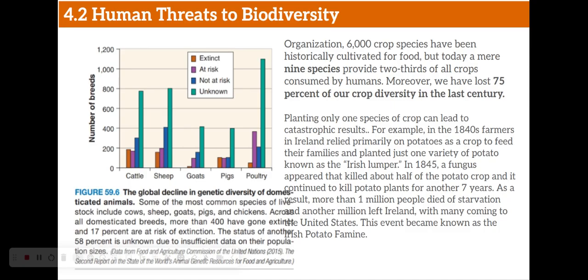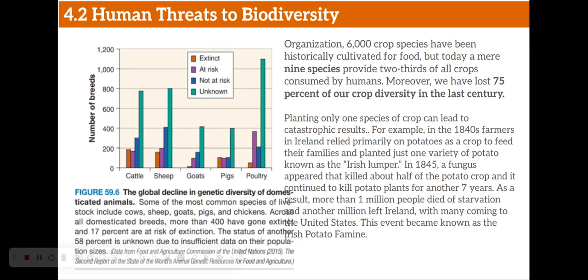Unfortunately, all of the Irish farmers planted only one particular species of a potato. And we'll talk again more about this in Unit 5, but this is something called monocropping, which is only planting one type of species. And when you do that, you are potentially going to be exposed to some associated risks, such as not being disease resistant. So when they planted this one type of potato in Ireland in the 1840s, they were unaware that by doing so, they were potentially causing a huge chance of disease spread, and that's unfortunately what happened.